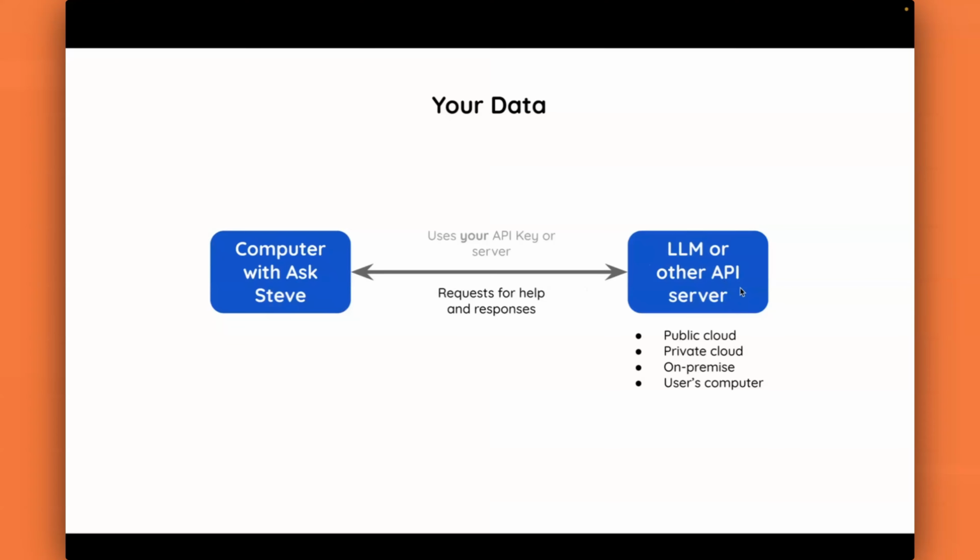And if you can call an API, that means that the code that runs on the other end of that API can then call any other APIs that you want to. So it can interact with any external system that you can imagine that can be interacted with via API.